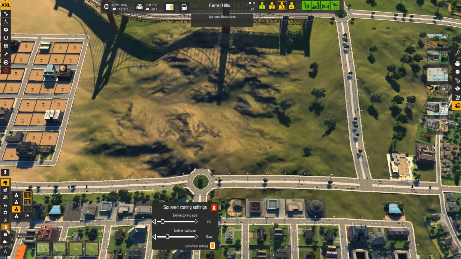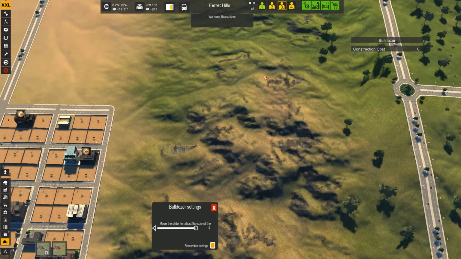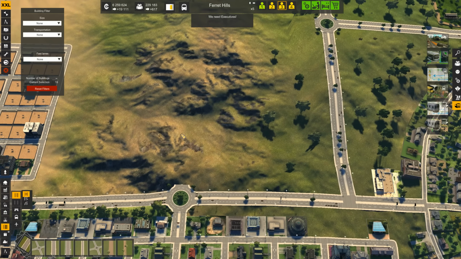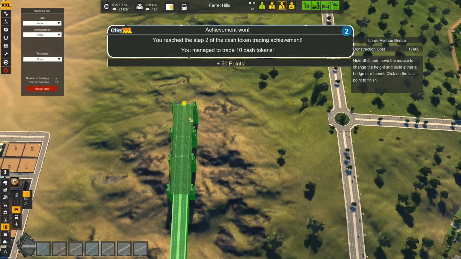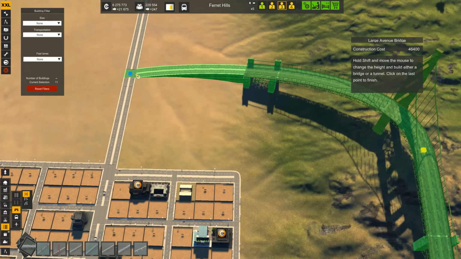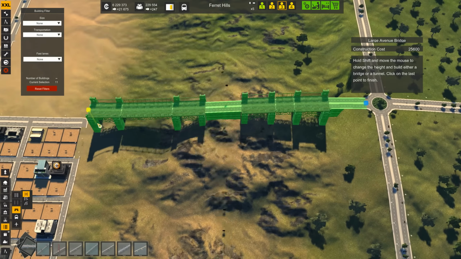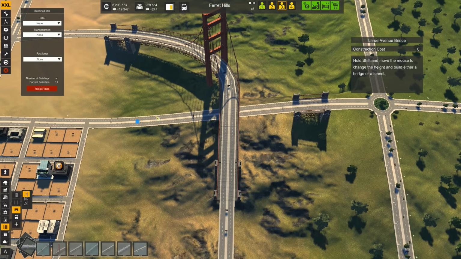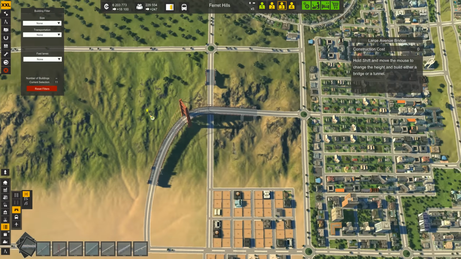Also, I now have this thing that does not make a whole lot of sense. Let's bulldoze this. Just let's get rid of it and see if I can connect maybe those two. I don't think this makes any sense. Can I connect those? Oh, no, I can't. Oh, now it's working. I'm building the weirder stuff.